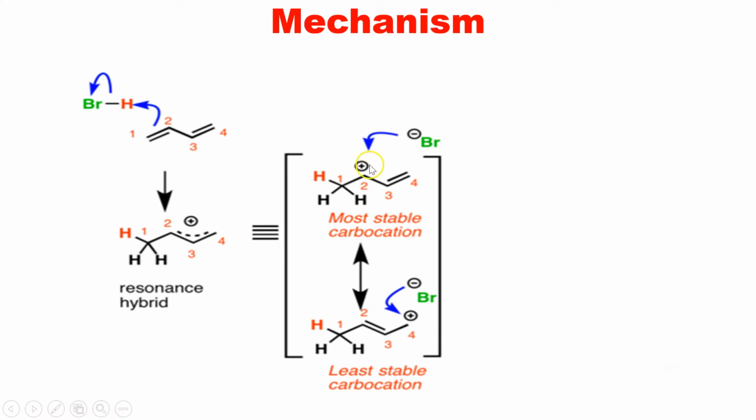So carbon number 2 with the carbocation is the more stable carbocation. Bromine will attack at position number 2 as it is electron rich. Here we have seen that bromine is carrying away an electron with itself and it attacks carbon number 2. And in the second carbocation, the bond has been shifted from carbon number 3 and 4 to carbon number 2 and 3. After the shift it forms a carbocation at carbon number 4. As there are only 3 bonds with carbon number 4, it will form a carbocation. So bromine can attack at carbon number 4 position also.